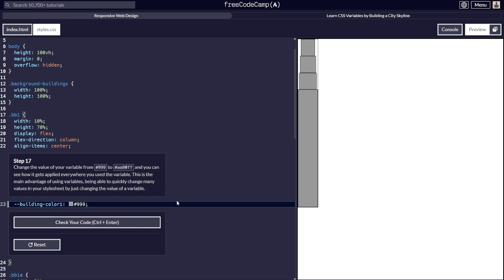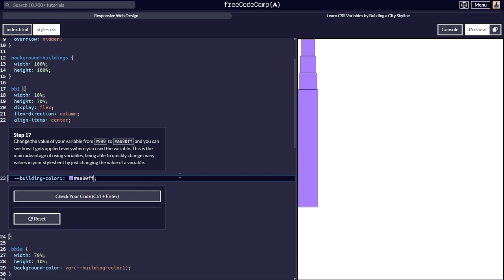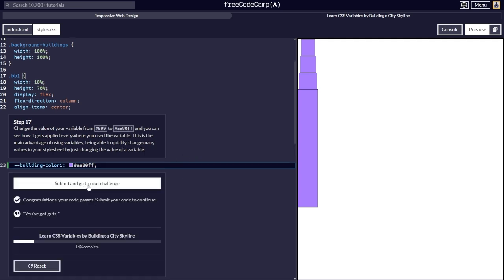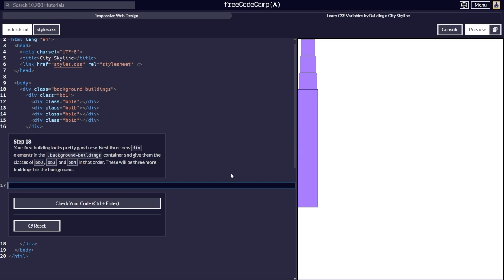Okay. Change the value of your variable from 999 to 8880FF. Okay. And you can see how it gets applied everywhere you use the variable. This is the main advantage of using variables. Being able to quickly change many values in your style sheet by just changing the value of a variable. Nice. Alright, your first building looks pretty good now.